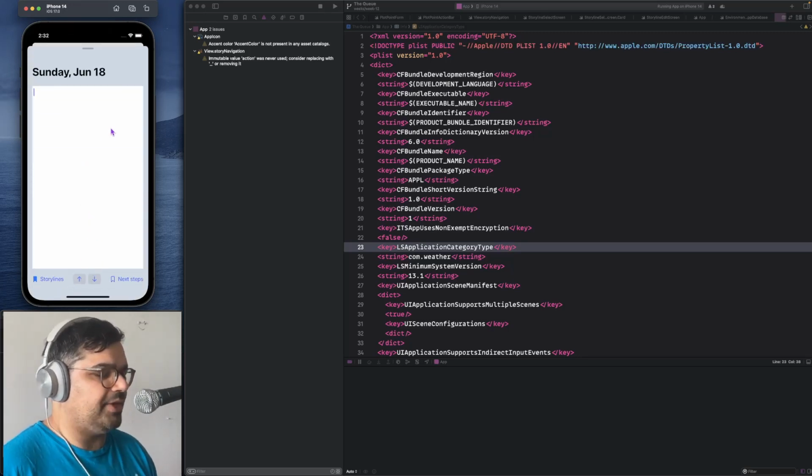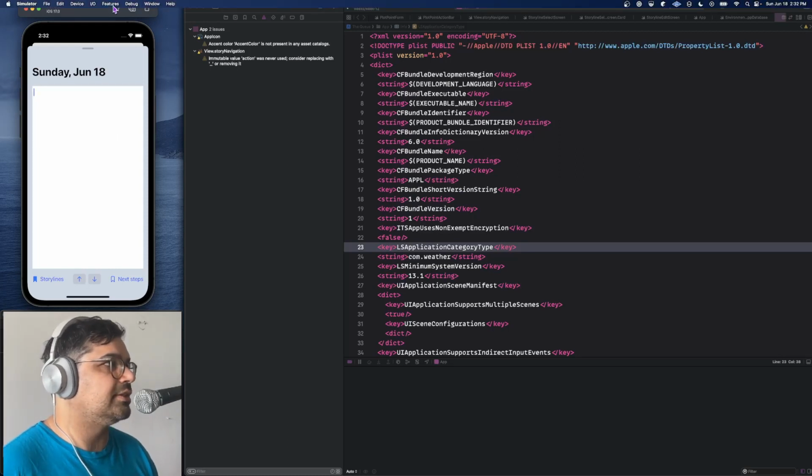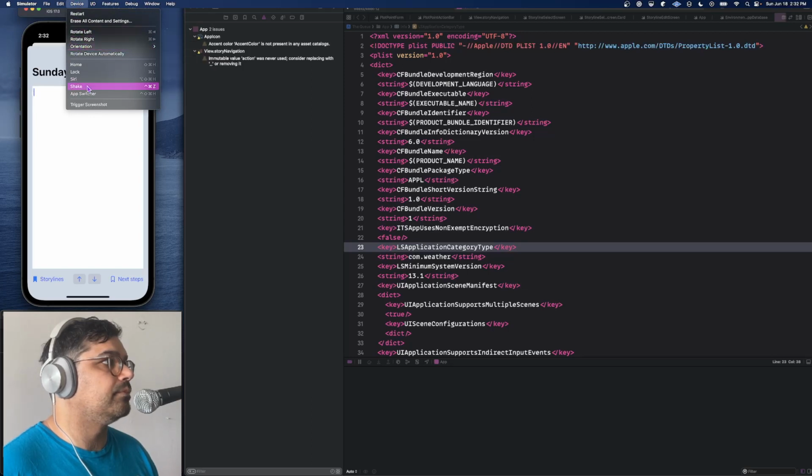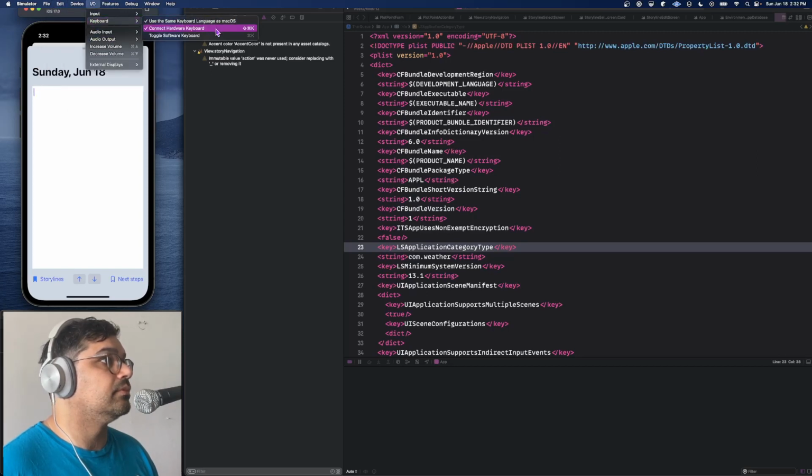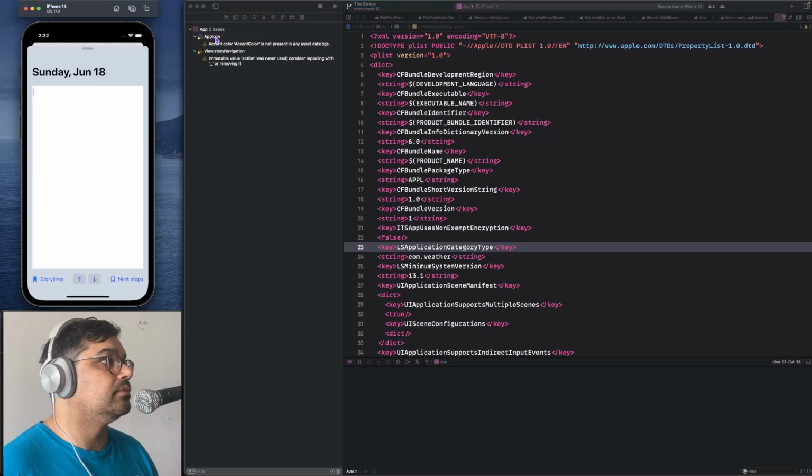And I am not sure where the keyboard is. If I type, nothing is happening. Yeah, software keyboard is not here.